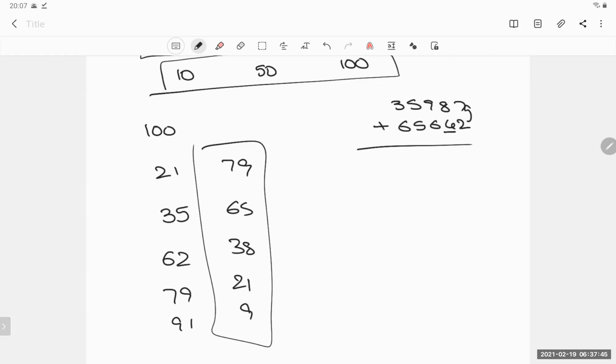So what you're basically doing in your mind is you're just seeing what number do I need to add to 21 to get to the base of 100? What number do I need to add to 35 to get to the base of 100? So your mind will start getting itself acquainted to the additions naturally. It will become a natural process for your brain, because you don't have to perform something. Your brain telling that, okay, just do the units first and then tens first. So I want this to become a natural habit for you over a period of time. So if I give you 100 again, does anybody want to attempt the complements of numbers?